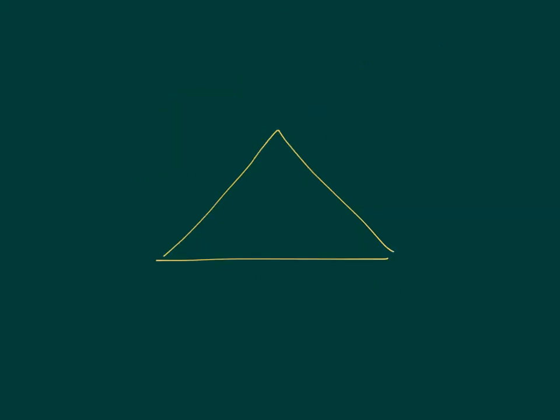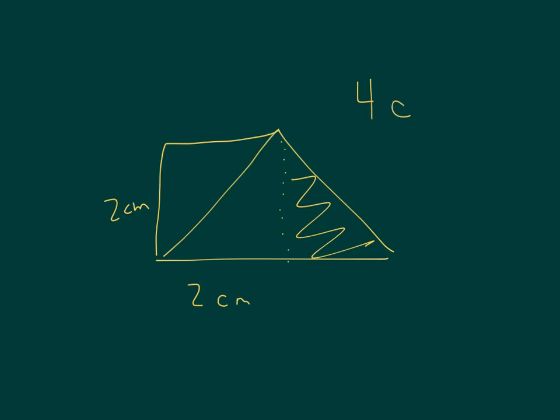More realistically, what you would do is you would take this triangle and you'd cut off one part of it. Say this part I'd cut off, and I'd push that back in on the other side. I just rotate that. So I'm left with a square, which is 2 centimeters by 2 centimeters. So 2 times 2 is 4 centimeters squared. That's probably more realistically what you would do, but the other way is with the rectangle method. I just want you to have all the opportunities to try different methods to see what works best for you and to understand the conceptual part of this.